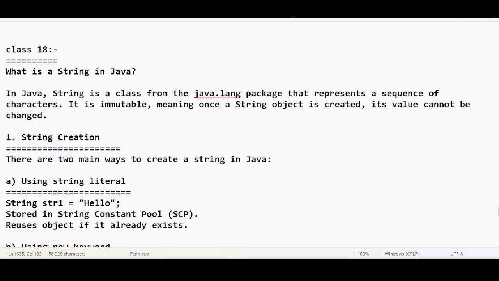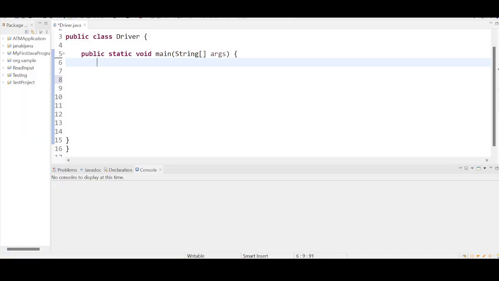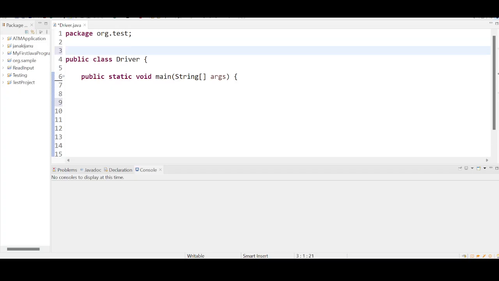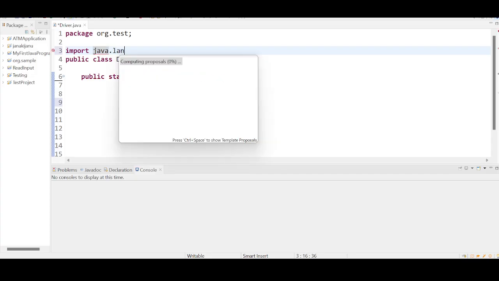One more thing, guys, you do not have to import this java.lang package explicitly for every Java code that we develop. You don't see any package that you're importing explicitly, especially java.lang, right? Even if you use the import keyword and import java.lang, no issues.